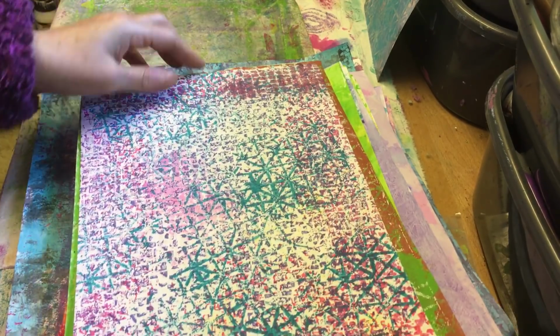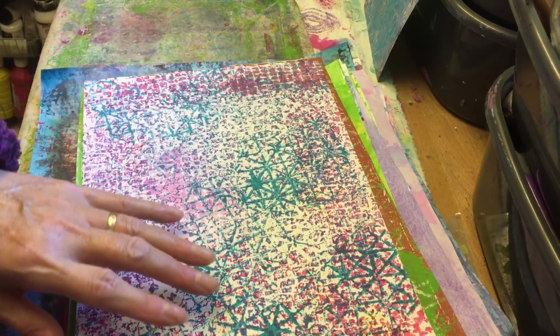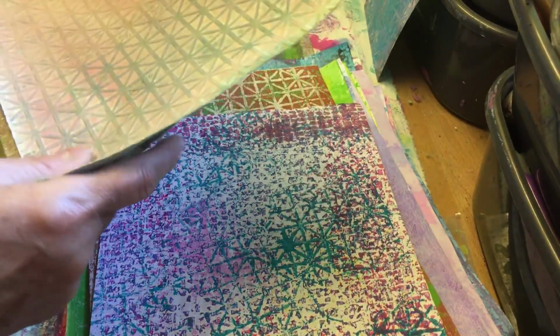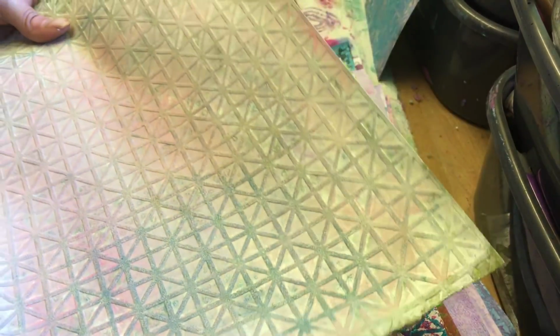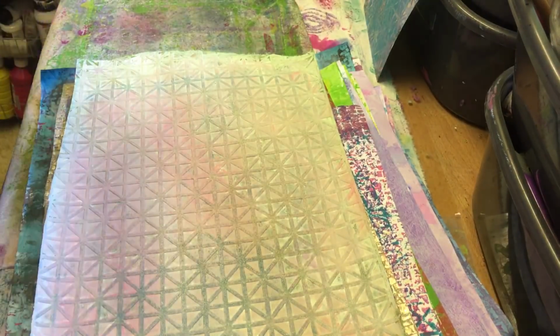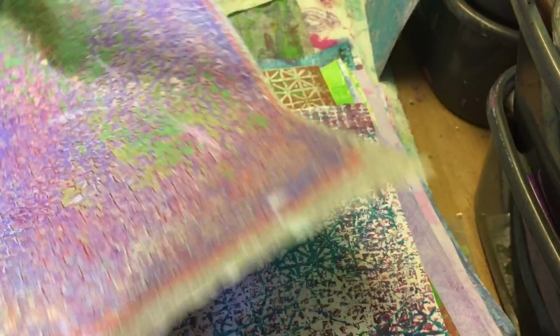I should have put my camera on really when I was doing it, but I didn't. Some of the papers had already got something on one side, and the other week, although I have quite a few samples of textured wallpaper, I went into, I think it was the Range or one of the shops anyway, and picked up another couple of samples of textured wallpaper. These have got paint on now. There's that one and that one, so I've been using that a lot.